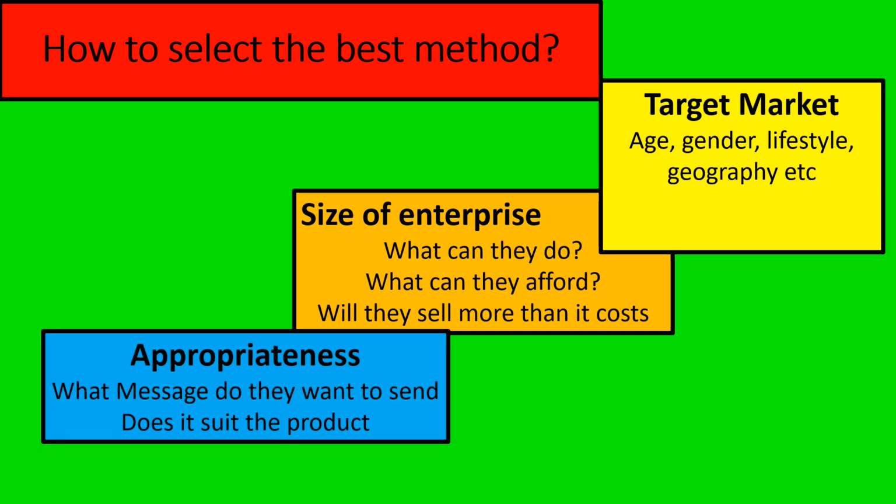Finally, we need to look at how appropriate it is. So think of the message that the business wants to send. If they have a brand new product, they will need to explain its features. Having an ambient, just putting a product out there, won't describe its features. It might be much, much better to use a moving image or to use a digital one to explain its features. If you want to build a brand, put a moving image on it, associate things with it. So target market, size of enterprise, appropriateness. Always think about money. Then you'll be able to select the best one possible.